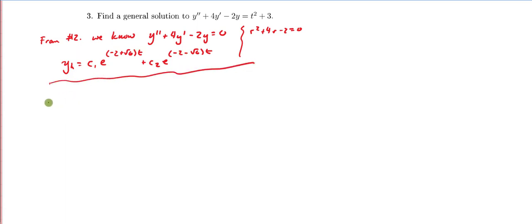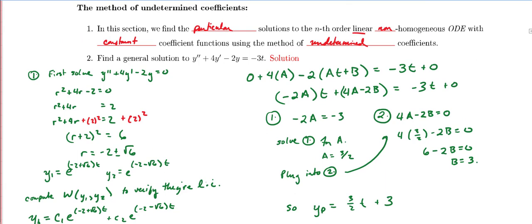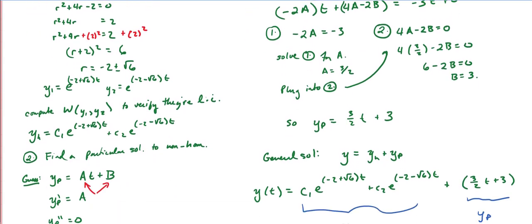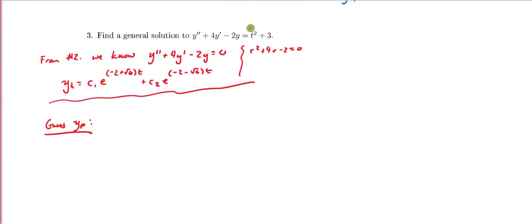So now that we've got that, we need a guess at yp, and that's really the heart of the method of undetermined coefficients. So previously, we looked at the structure of the forcing function on the right-hand side there, and we said that whatever our guess is, it needs to incorporate the structure of the function that we see and all successive derivatives of that. So if I come down and take a look at this, here our forcing function is t squared plus 3. And any guess that I give needs to take into account that structure right there.